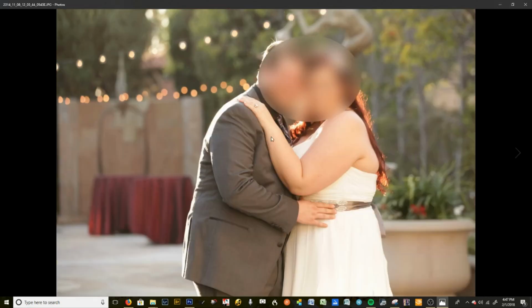So same thing here. We can liquefy that area right there so that there's no back fat. I love doing that for all of my clients because nobody wants that in their wedding album.